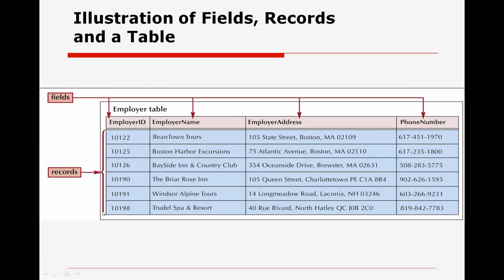These rows we call records. Fields and records, and table. These are very basic terms: field, record, and table. You can understand, it's very simple.